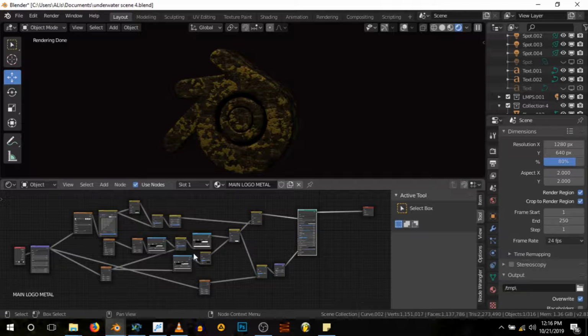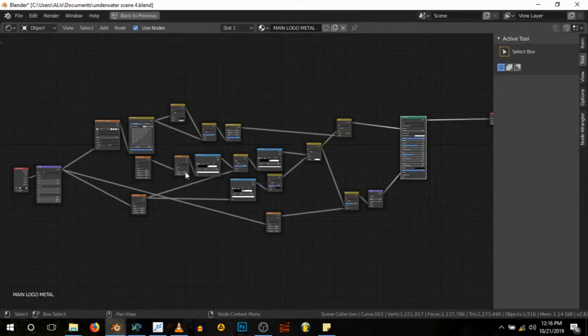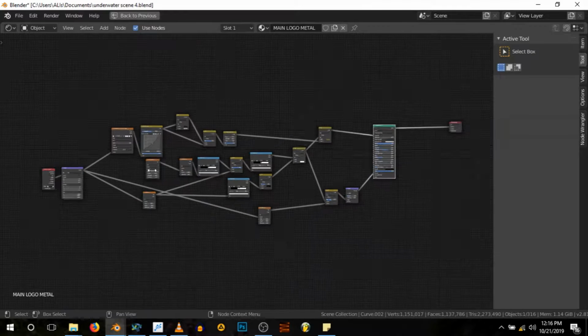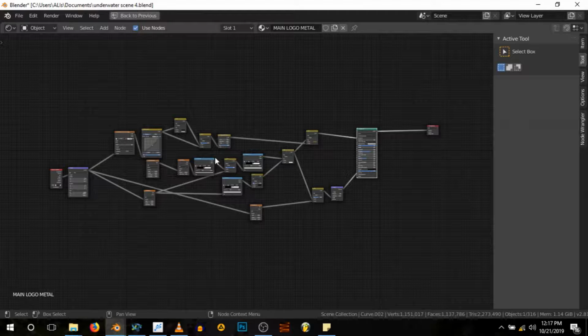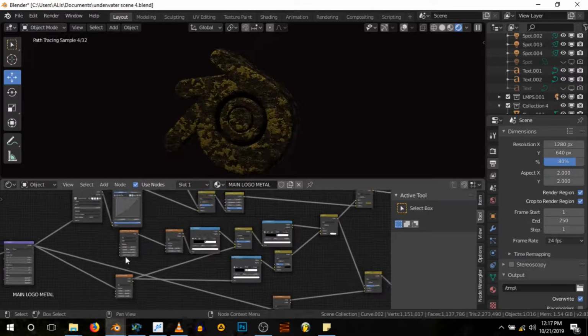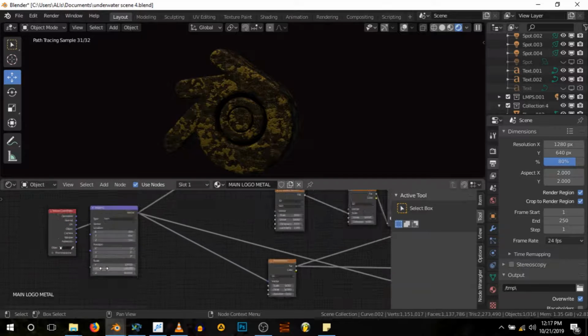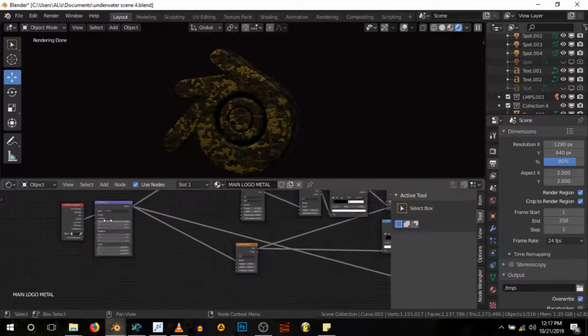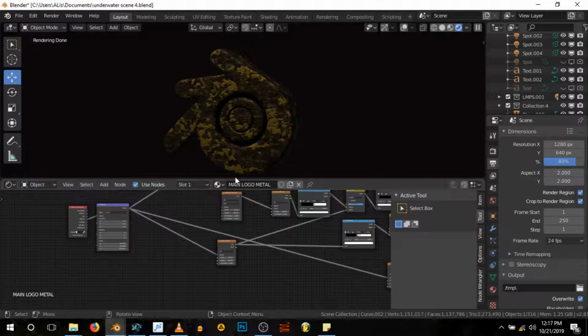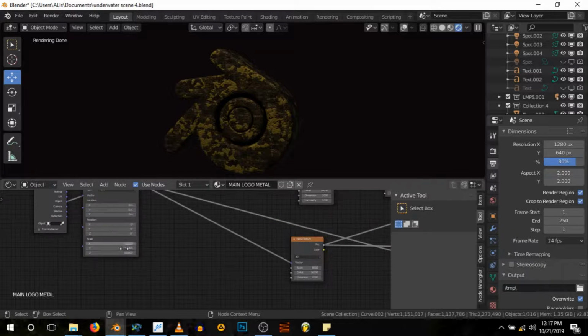You can go ahead and pause it and take a look at the results, how I was able to create it, how I made the node setup. So you can go ahead and pause it and take a look. Alright, so this is what I had, and I used the same shaders for the text and made a little changes to the scaling. So after you create it, you can just add the same material for the text and change the scaling to fit how this one is looking, to fit the scale of this one.